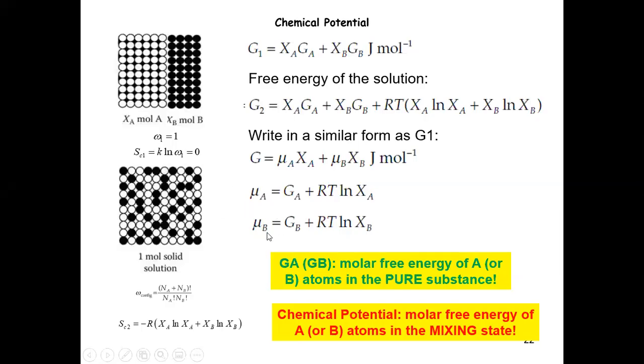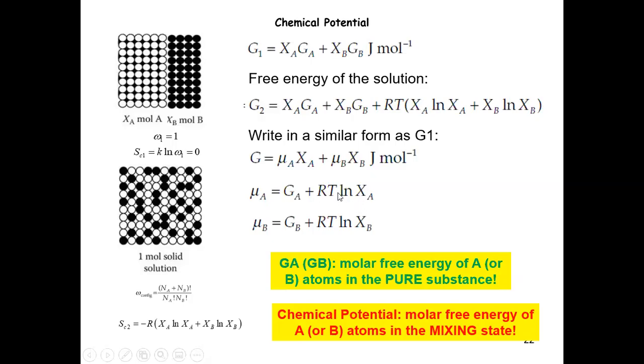Now, if you look at mu A and mu B and see how they compare to Ga and Gb, let's focus on mu A. Is mu A, in terms of number, greater or lower than Ga? It depends. Suppose we have finite temperature, so T is greater than 0. Then it's lower. It's definitely always lower, except for the trivial case when xa equals 0 or xb equals 0, and in those cases it makes sense because you can't take the logarithm.